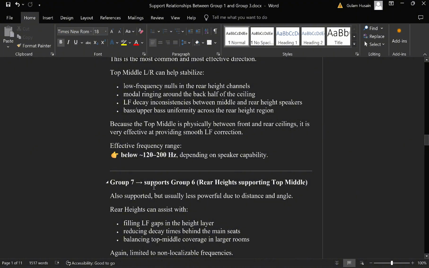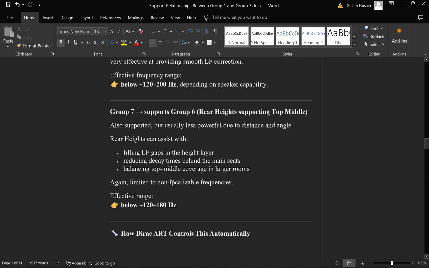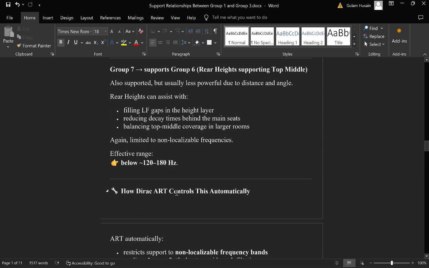Group 7, so vice versa. If you want to decide group 7 to support group 6, vice versa. Rear heights can assist with filling low frequency gap between the height layers, reducing decay times behind the main seats, balancing top middle coverage in a large room. Again, limited to non-localizable. So how to control this?